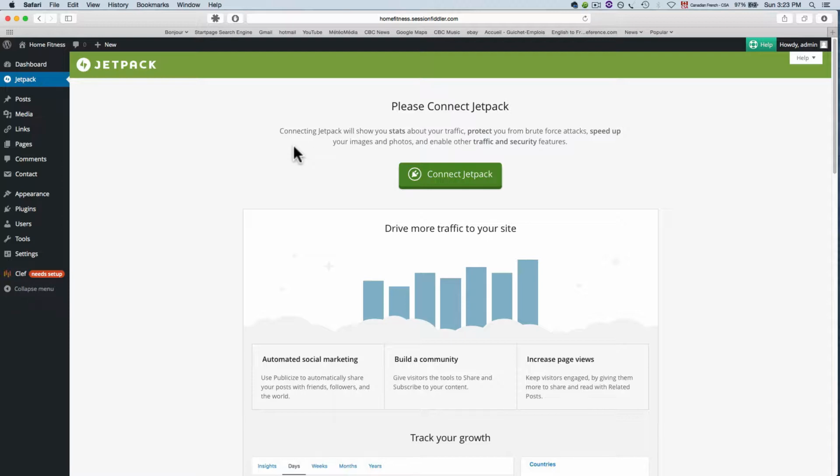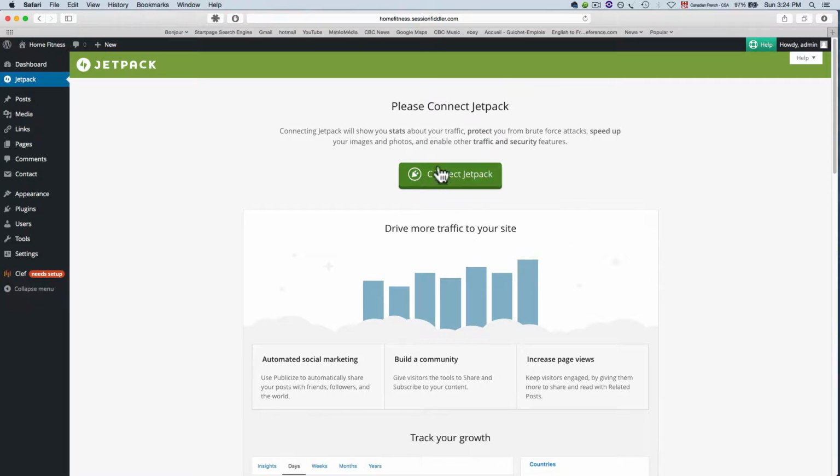Now this is the one kind of time-consuming thing about Jetpack: you have to create an account on wordpress.com. Wordpress.com is the place where you can host free versions of WordPress. You do not need to have your own domain name, but your site will be something like xyz site.wordpress.com. That's also the place where you'd have this type of account. If you don't have an account on wordpress.com, you're going to have to create one.